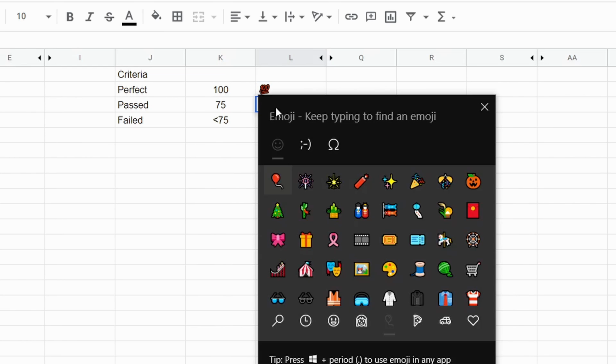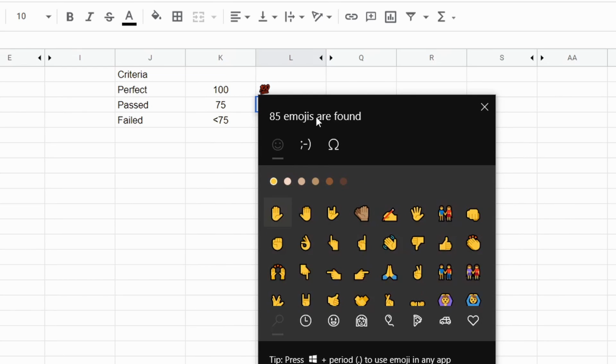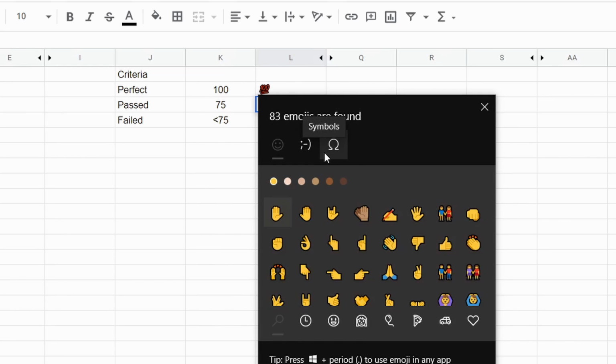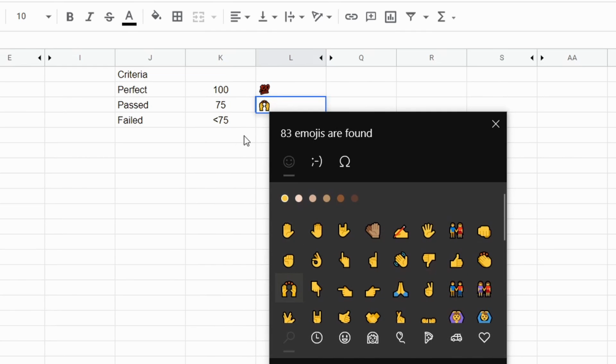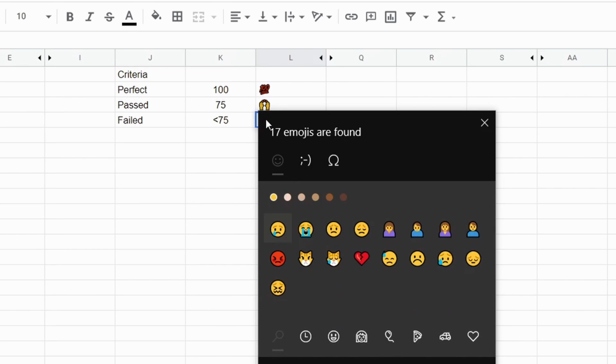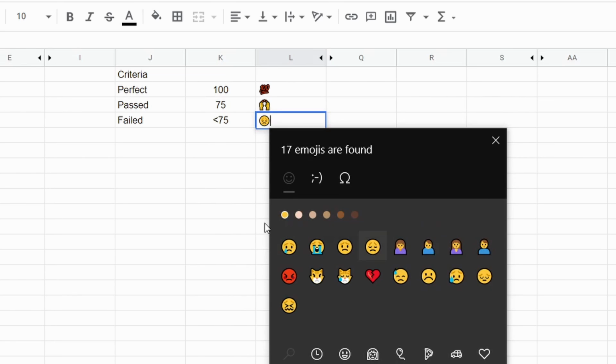For passed, let's use hands. Where are my raising hands? Here. This one. And for failed, maybe a sad face. Yeah, I think this one would do.